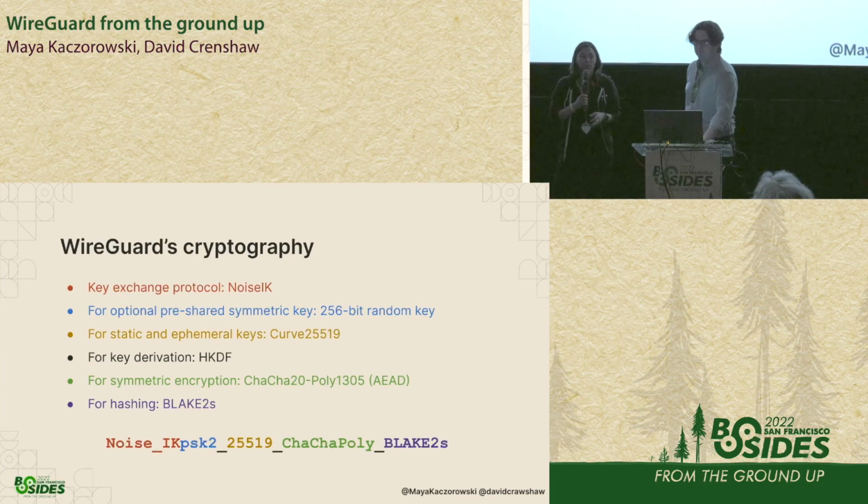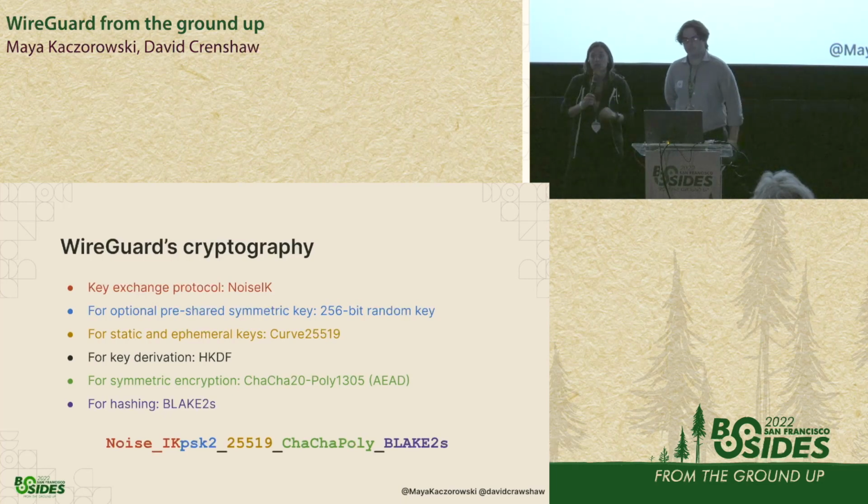Next up, the static and ephemeral keys that Alice and Bob use are both Curve25519. It's an elliptic curve, which allows us to use Diffie-Hellman afterwards as part of our key exchange. The key derivation function is an HMAC key derivation function. It's used to convert the shared secrets that we get out of Diffie-Hellman to key material that we can use for symmetric encryption. The symmetric encryption is done with an AEAD using the stream cipher ChaCha20 for encryption and Poly1305 for authentication. And finally, the hashing that we need as part of generating the HMACs and hashing a bunch of things throughout is BLAKE2s. So that's a lot of detail.